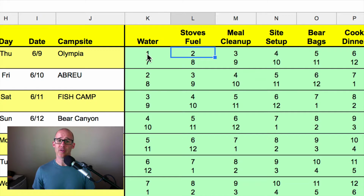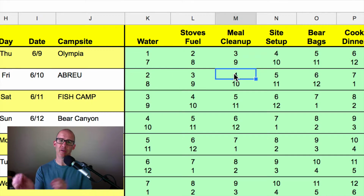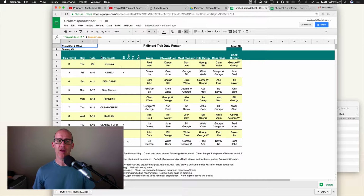So if you note, this goes 1, 2, 3 on the first camp, and then the second camp, it goes 2, 3, 4. So basically all they're doing is shifting it by 1 in terms of assigning those names or IDs from the person over here. And once you do all that, everything is calculated for you. You go to the duty roster, and then it actually has a printable form that you can print.